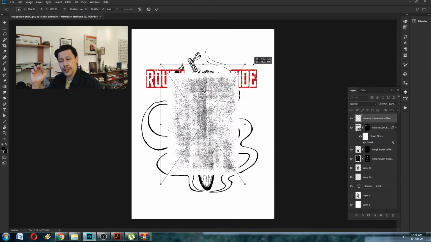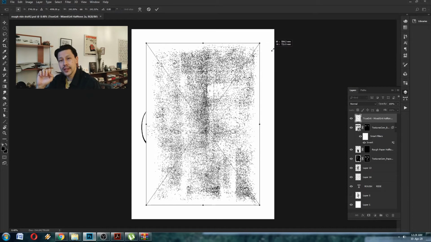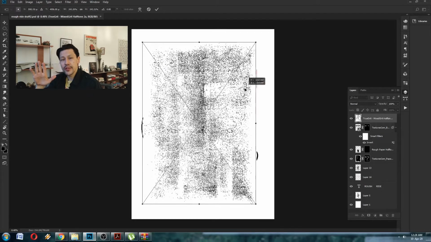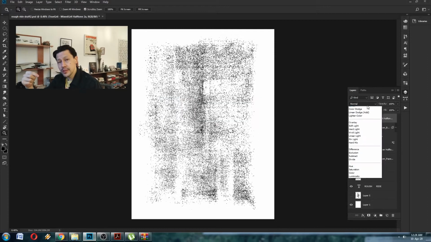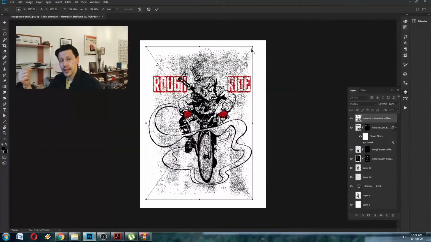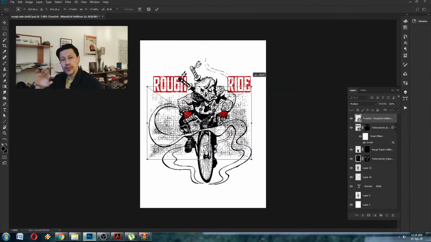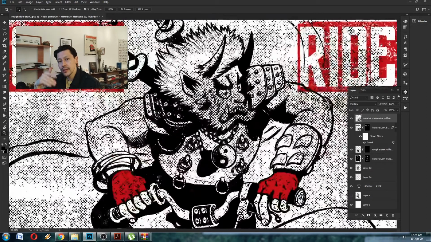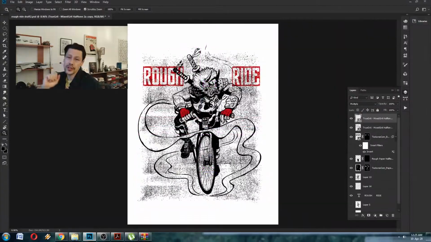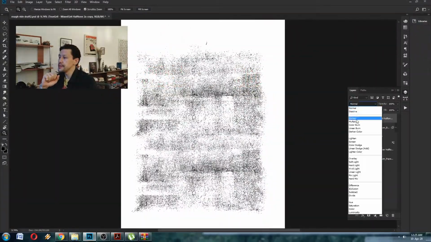You take a texture, it should be black and white, you put it on top of your image, you turn on the screen mode in the layer modes, then you invert the mask, you take the brush, you paint in or paint out the parts where you want the texture to be.